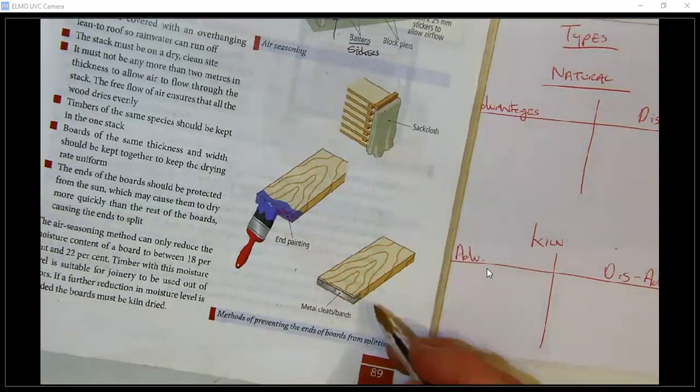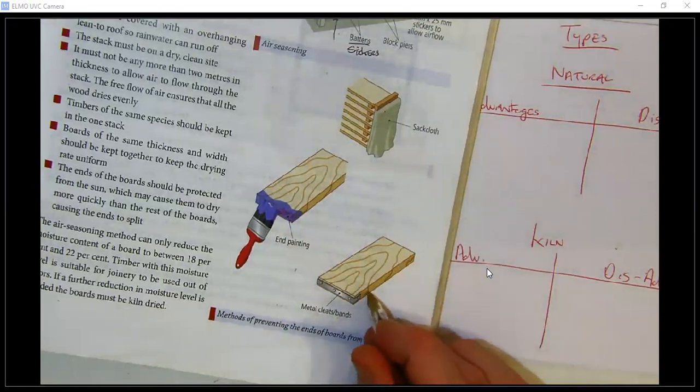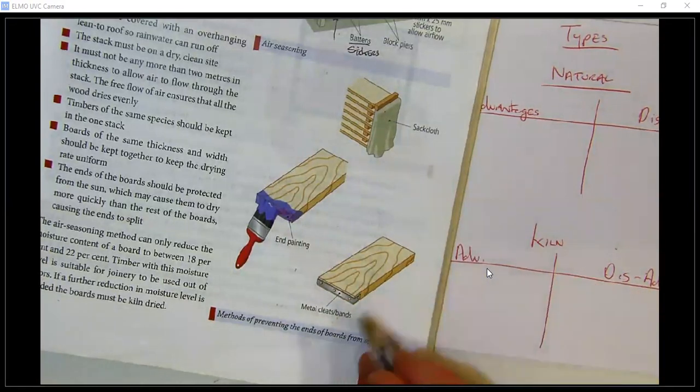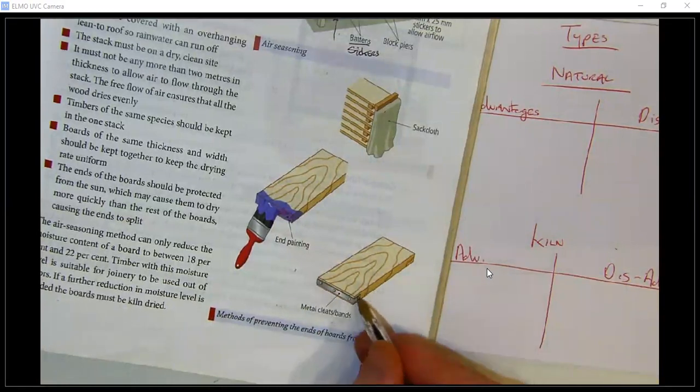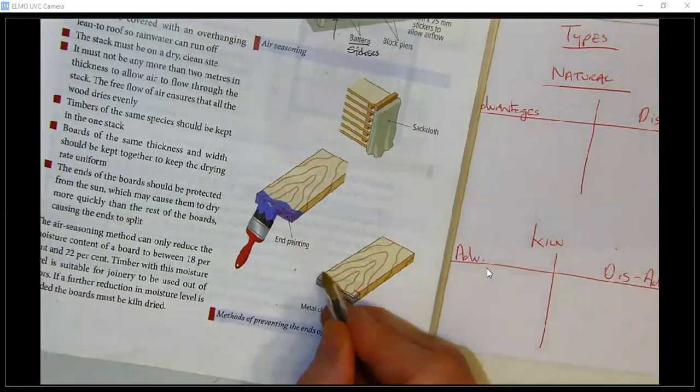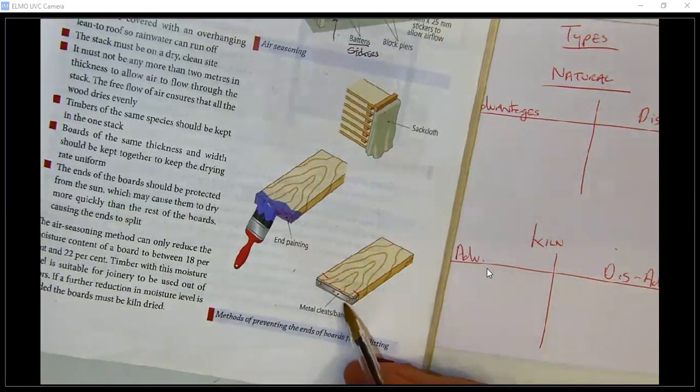The very last one, guys, and the one which is used very little, is kind of only used in construction for scaffolding planks. You can put a metal cleat or a metal band at the end of your board where it's nailed in on both sides, and this will just stop moisture content coming out through the end of your plank this way.